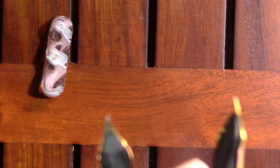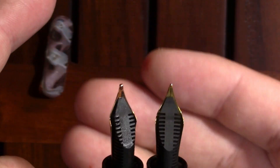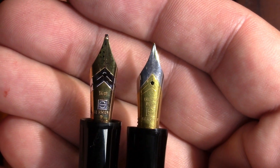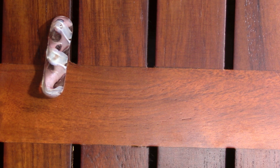The feed — I kind of think it's ebonite, but I don't know, I just have the feeling it's ebonite. If we look at the feeds, the gold one is already inked up, which is why it's wet, but the feeds look the same. The gold one may be inserted a little more deeply. Looking at the nibs, the gold one is a little more broad and the steel one has a slightly smaller breather hole and a little different design on the plating, but they roughly keep the same idea.